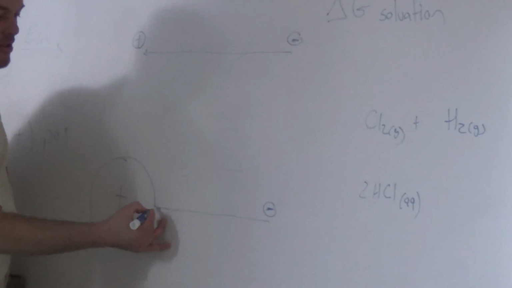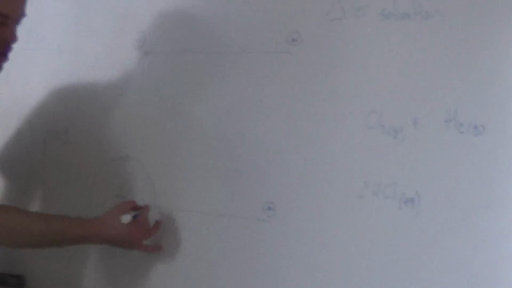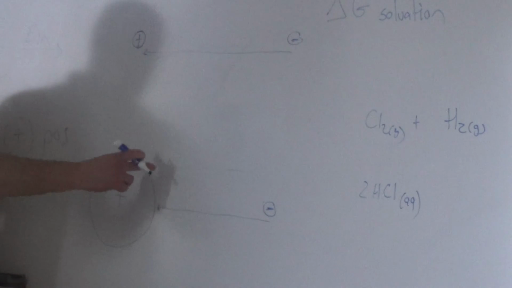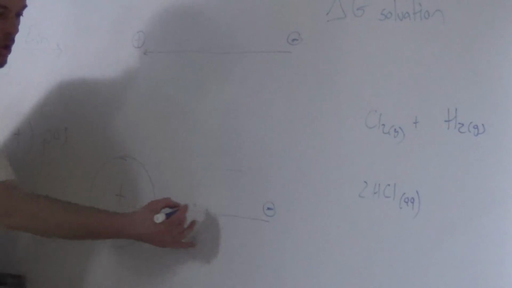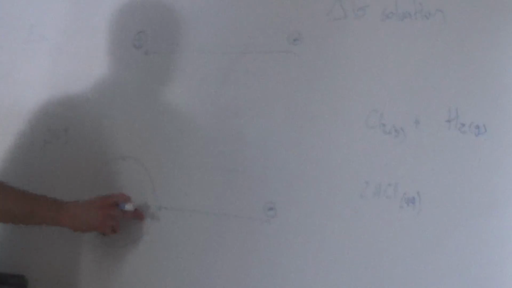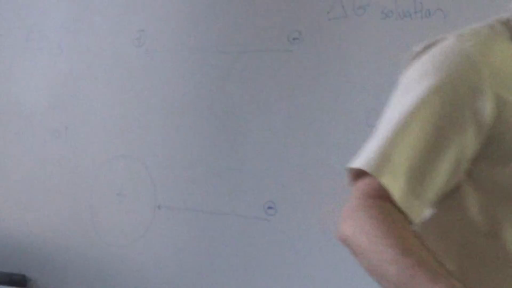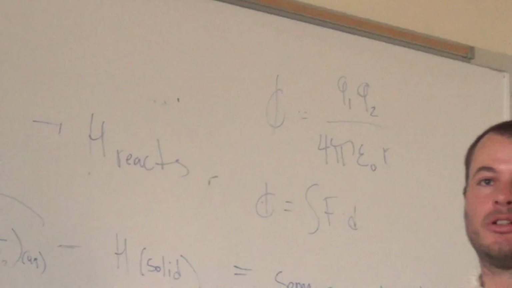The one that approaches the larger sized ion doesn't quite get as far as this guy. It runs into that outside electron density, right? This guy's got a larger atomic radius, and so the closeness of the approach is less here than it is here. And we just said that the energy released is a function of R.